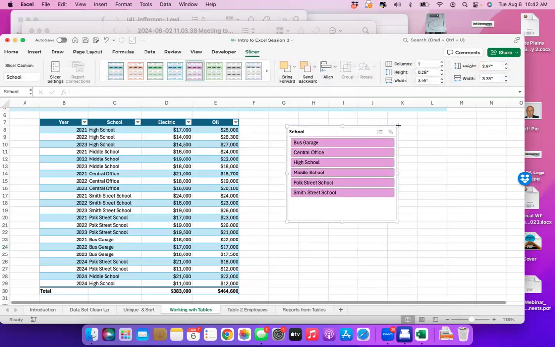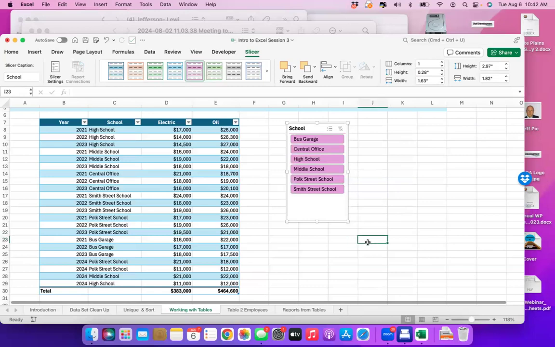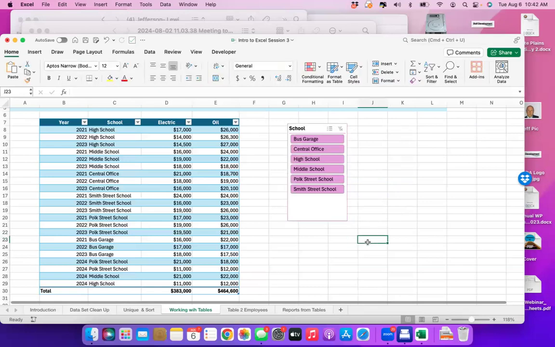And again, I can narrow it down. So there's my slicer. Okay. So slicer is another way to filter. It's just a different way. Kind of like if people have switches, there'll be an upstairs and downstairs light switch, and it doesn't matter which one you hit, they both work. So that's kind of like this. Okay. So anything you do with the slicer, it will be the same as doing the filtering.